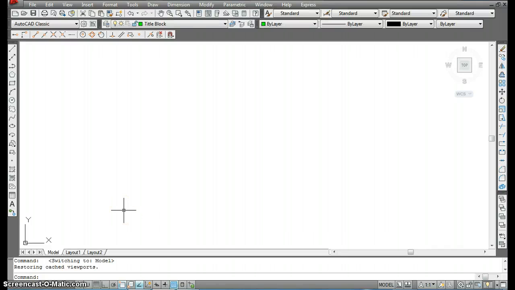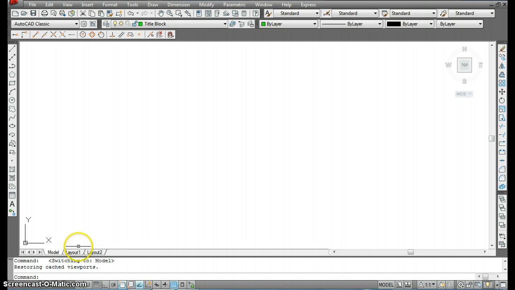The second part of this lesson is going to be on creating a title block and turning it into a template, so we only have to do it one time. And we're going to actually do that instead of in model space. We're looking at model space, which is virtually an infinite amount of drawing space where you're just kind of zooming in and zooming out. Now we're going to look at it in what we call paper space.